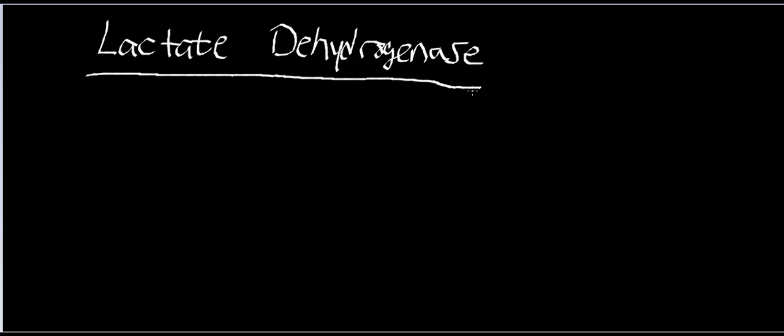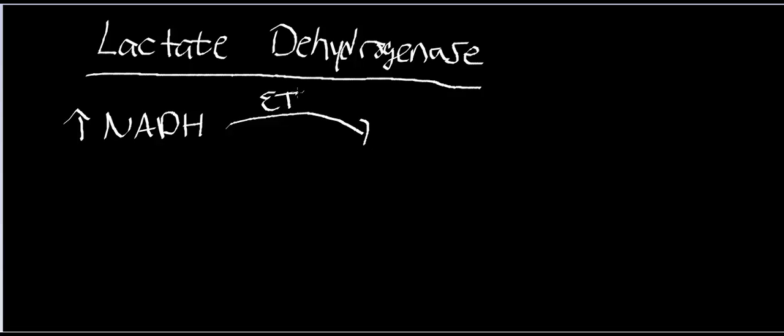As we go through glycolysis, glyceraldehyde 3-phosphate dehydrogenase produces NADH. So let's say we've got a lot of NADH floating around, right? And the NADH comes from that enzyme, but also in the TCA cycle, it will come from isocitrate dehydrogenase, alpha-ketoglutarate dehydrogenase complex, malate dehydrogenase, and it will also come from the pyruvate dehydrogenase complex. So there's lots of enzymes that are producing NADH. Well, the ultimate goal of the NADH is to feed into the electron transport chain.